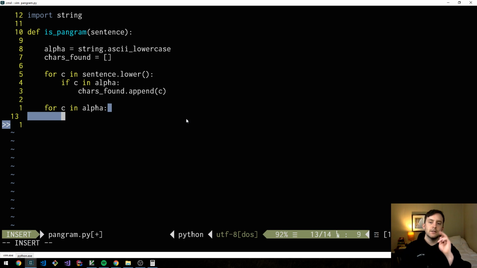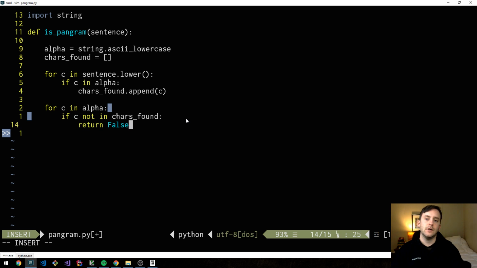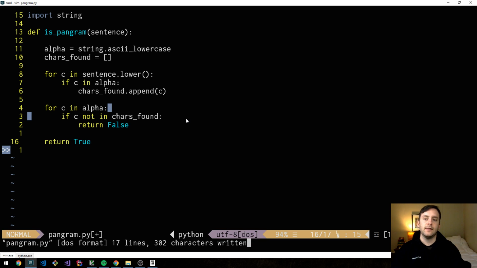So for each of the letters in our alphabet, if that c in our alphabet is not in chars_found, return false. Otherwise we can return true, I think.